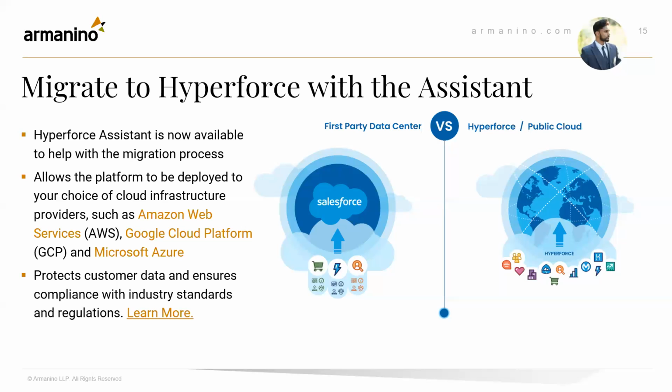And in the graphic to the right, you can see before it was more of a first party data center, meaning everything was stored right within Salesforce and the servers. But now with the public cloud, or the Hyperforce, around the world you have so many different places you can now run, and Salesforce clouds are all going to be there and just more flexible at this point. Now this promises you more flexibility.